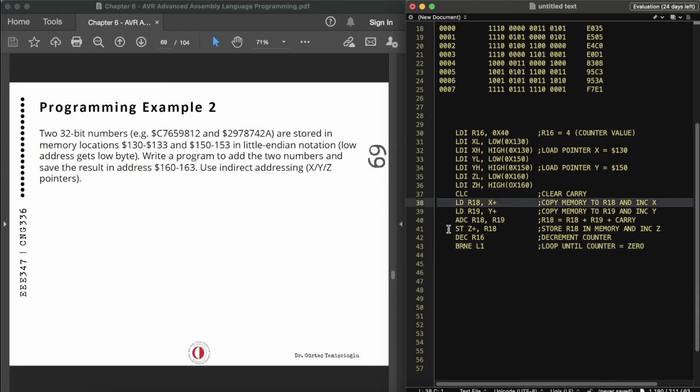And we have to loop it from here because that has to be repeated. Okay, so this is how we can do it. We have to define the addresses into the pointers, and then clearing carry is a good thing because you are doing ADC. So then we load the content into R18 and R19. We perform the addition. We store it back into register Z, which is 160. Decrement the counter and repeat it until it is done.